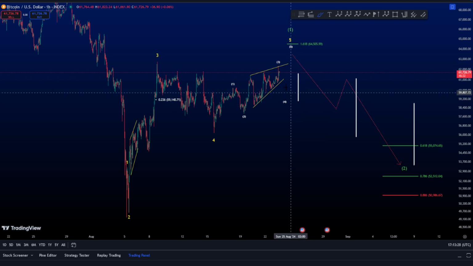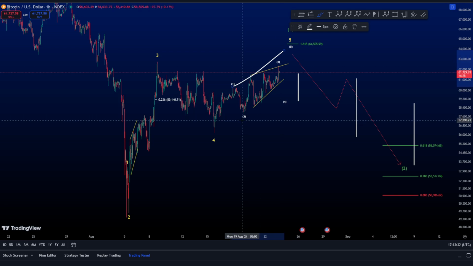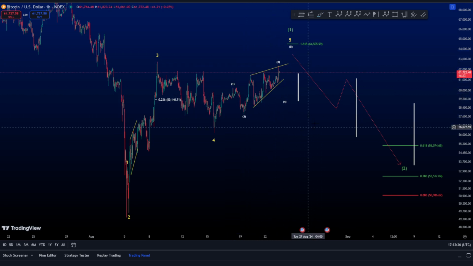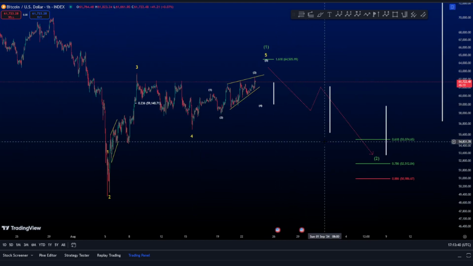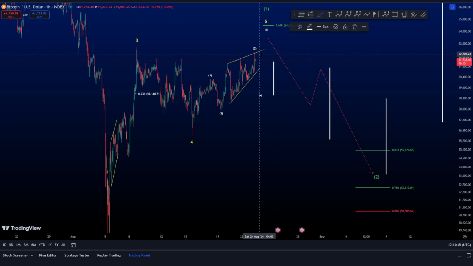So these are the things, guys. And of course, then the wave 5 might also end as a diagonal, all of it, okay, after reaching this. So we're gonna see how this will unfold. And yeah, I'm saying that it's not gonna be very impulsive because there is still selling pressure, okay, guys?